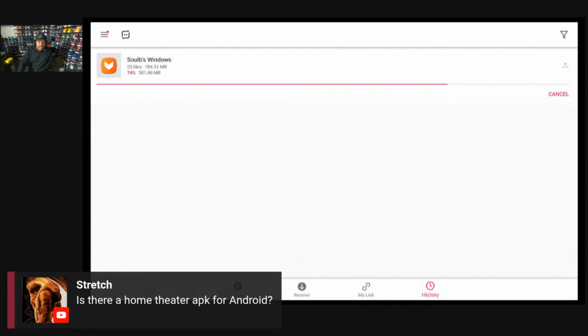Is there a home theater APK for Android? Not like home theater. Absolutely not. The closest thing you're probably going to get is something like Emby or Plex. It's nothing like it. Nova Video Player is pretty solid as well.